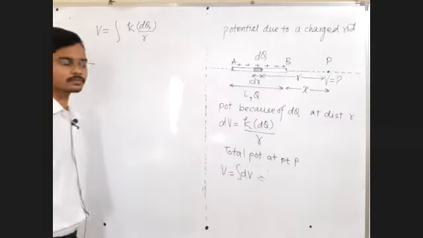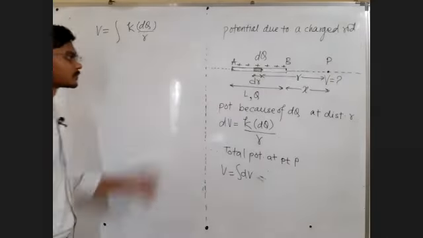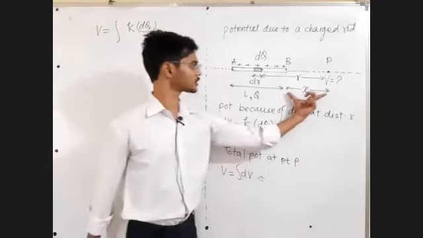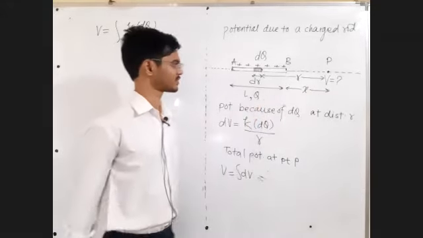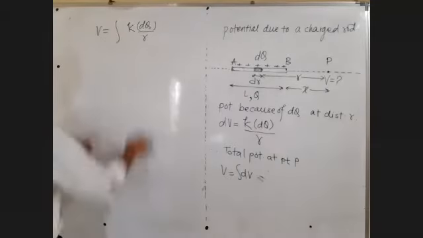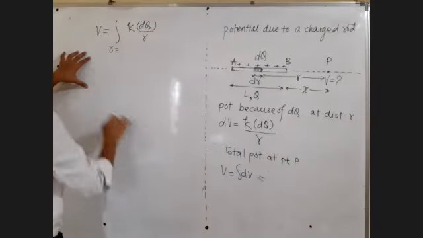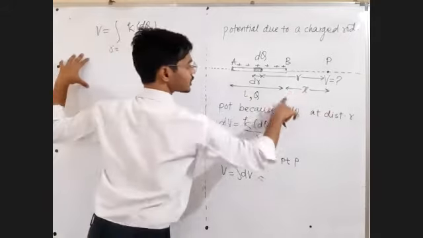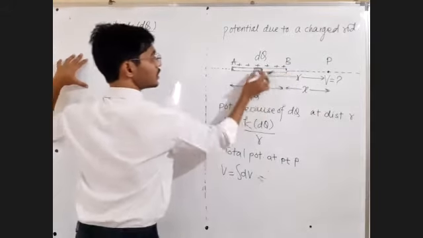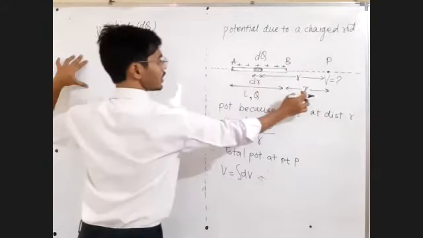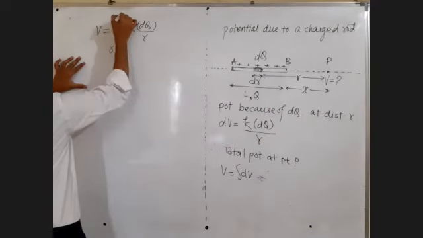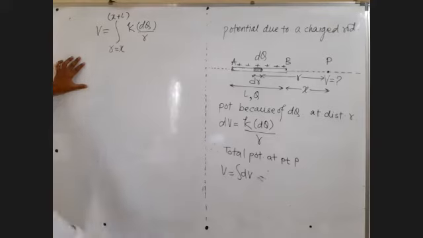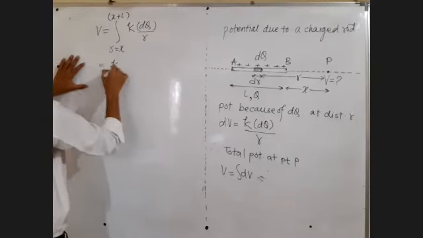Yes, sir. Check. Initially, it will be x. Finally, it will be x plus l or l plus x. Okay. So our values are going from x value, from this point charge to this point charge. So x to x plus l. r goes from x to x plus l. Okay, fine. So k is the constant, can be taken out of the integration.